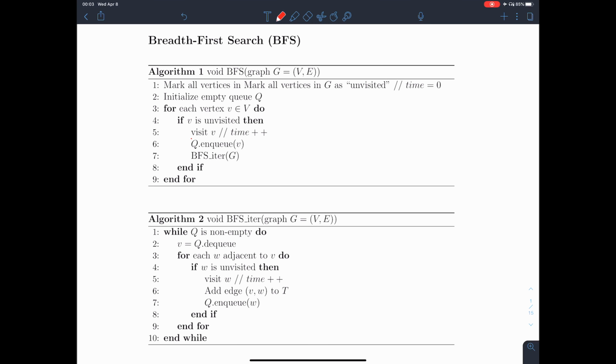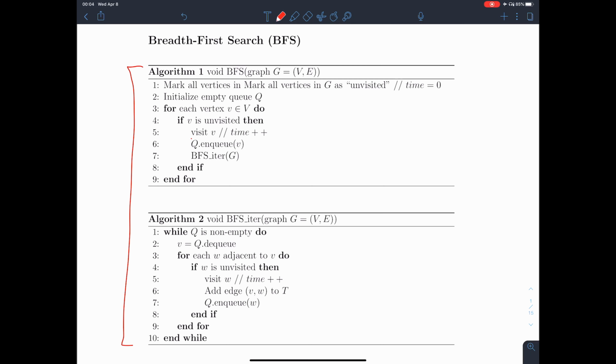Hello again. As we already know how BFS, or breadth first search, and DFS, or depth first search, work, I wanted to discuss what type of question you should expect in the exam. In the exam, I will not ask you to write down the algorithm shown here. You should be familiar with this algorithm and be able to do the simulation using it on some graph. In this video, I'm going to go through a simulation of the algorithm on a graph. So let's talk about what the algorithm does.